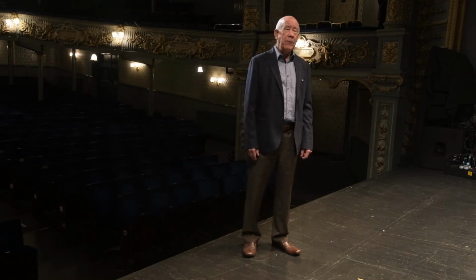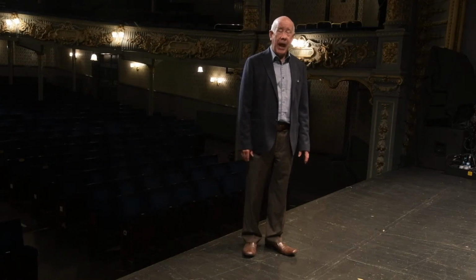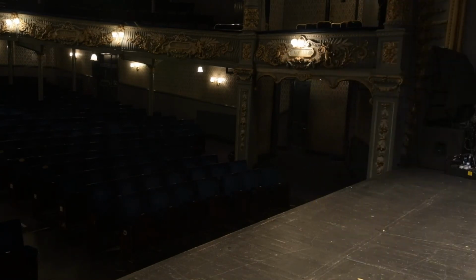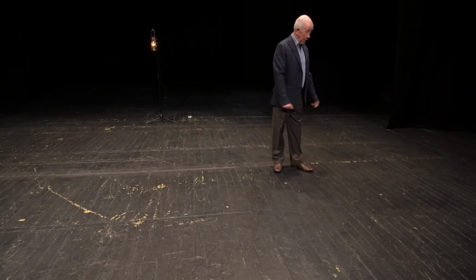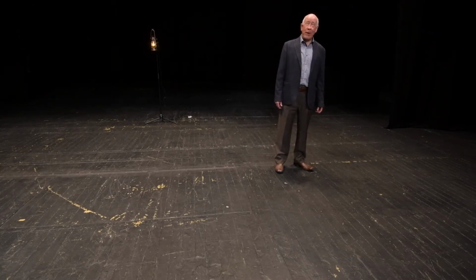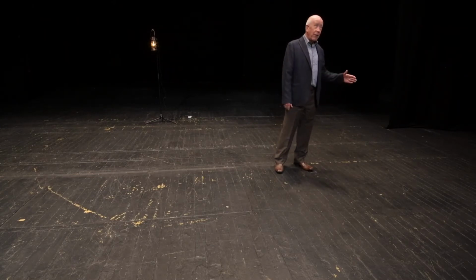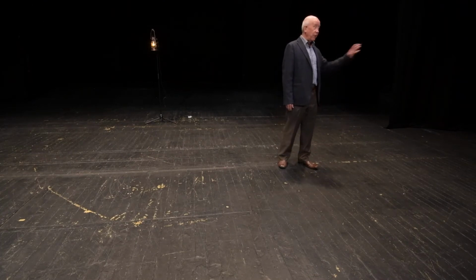Now, from the audience's point of view, it looks as though the stage is completely flat and solid, but in fact there are a number of traps underneath, and we're going to take a look at each of those in turn, starting with my favourite, which is the demon trap. Yes, the demon trap, my favourite trap. This is where Abanazar, King Rat, all the wicked people from pantomime will emerge and frighten all the children in the house. Always on the left, stage left, because it goes back to the medieval mystery plays. Hell's Mouth was always on the left.